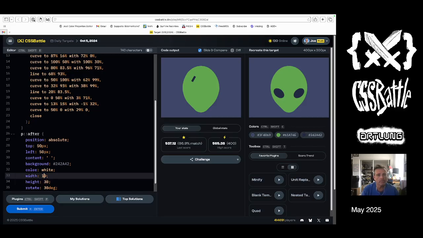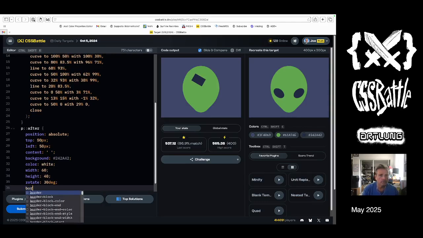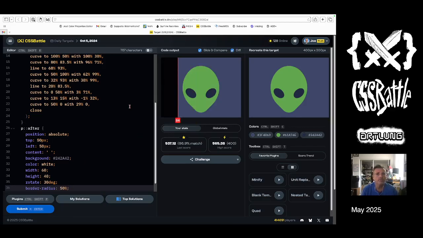So the width is going to have to be wider. And then a border radius, 50%. There's your eyeball. First eyeball, number 1.